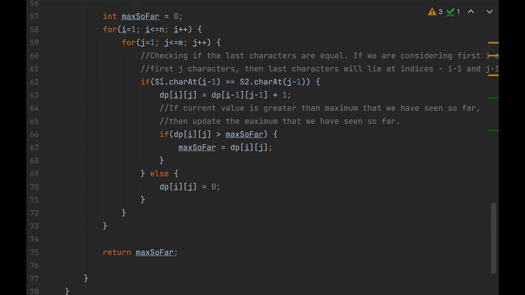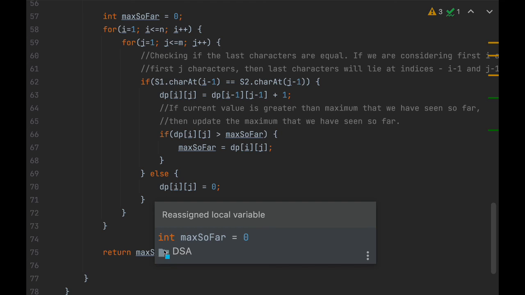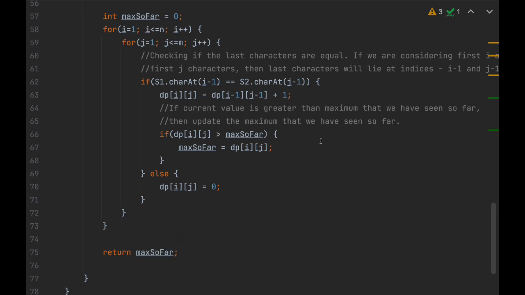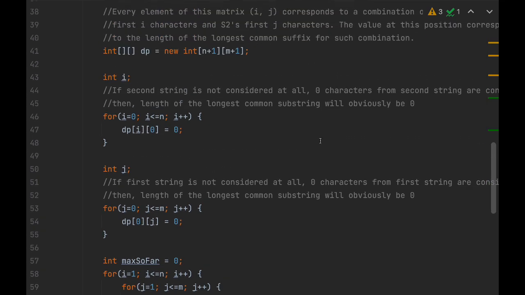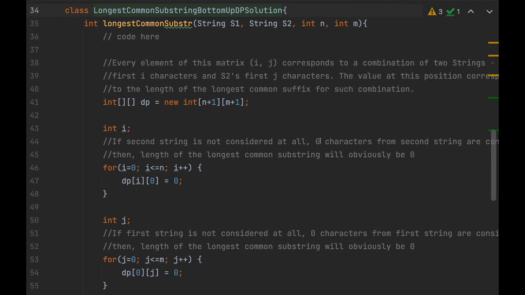And if the two characters were not equal at all, then there is no common suffix between the two strings. So the value at dp[i][j] is 0. And finally, we will return the max so far, which will hold the length of the longest common substring. So this completes our code of the bottom-up approach for the problem longest common substring.